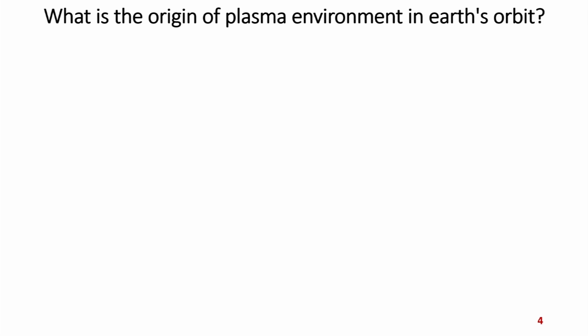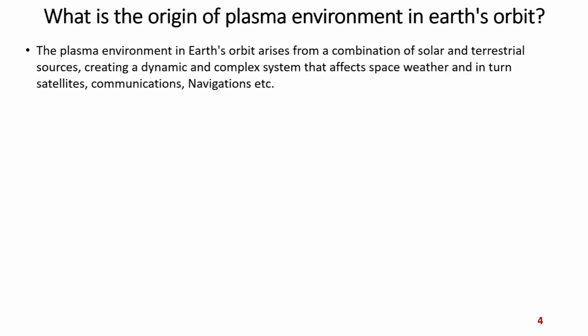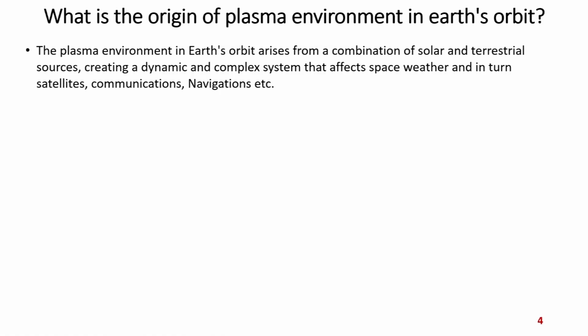So, as I said, the question is what is the origin of the plasma environment. If you remember, we discussed in the first module the sun activity and the construction of the sun. Basically, the sun is a very hot ball of plasma. Why? Because of the nuclear fusion that happens in the core of the sun, where hydrogen atoms fuse to make helium, and in that process enormous energy is produced. As a result, no neutral particles can exist and everything becomes plasma.